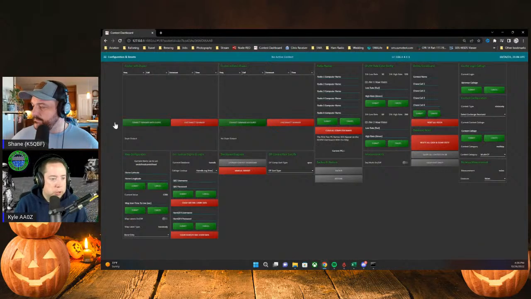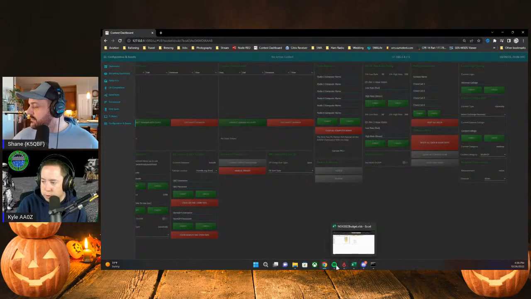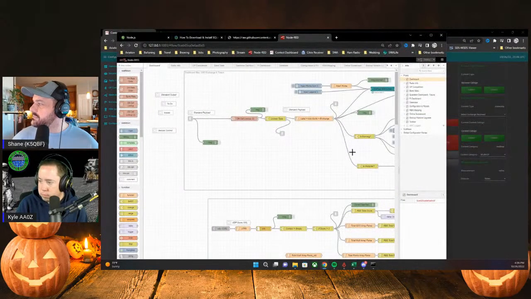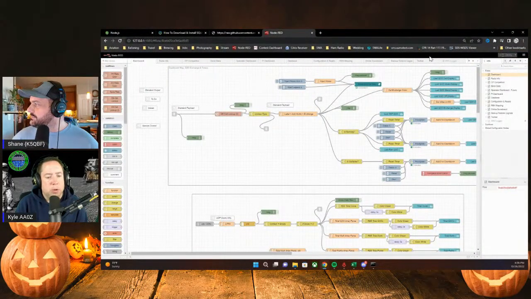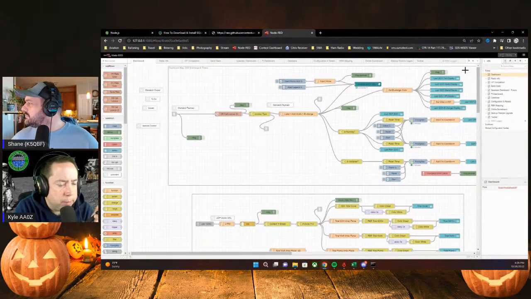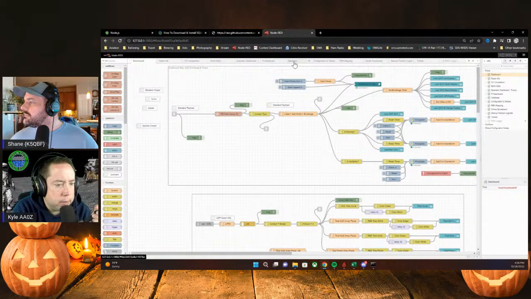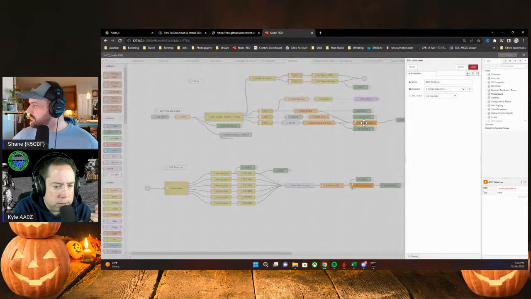So go back to your input window where you had all of your flows, your configuration menu. Let's scroll over, actually, let's go to a tab that says maybe database. See a tab across the top that says database? Now see the orange flow with the feather that says QSO database? Double click on that, and we're just going to spot check that.